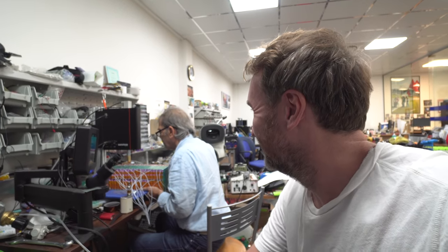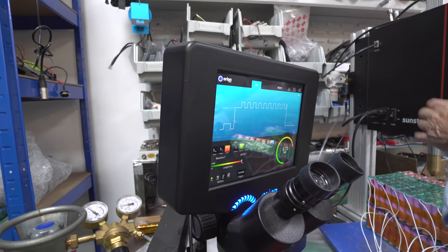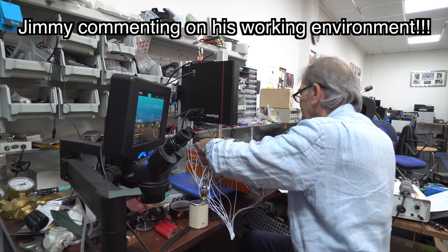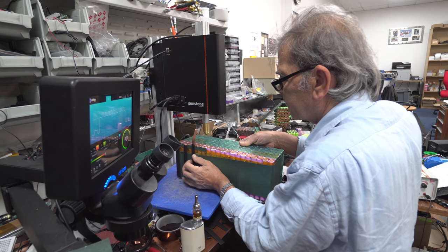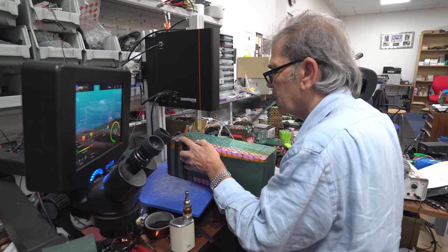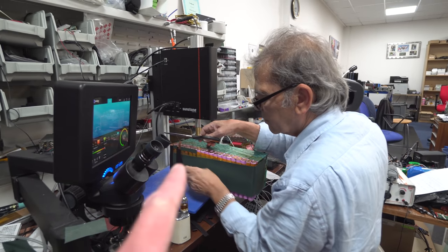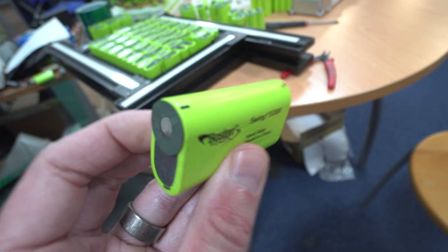This here is the Orion — that's the control center, the control system for the pack. Look at all this copper! This battery is a 72-volt, 36 amp-hour pack. We just lose count when you get such big batteries. And this is something we're just playing around with — there are a lot of these Boston Power Swing 5300 cells around.